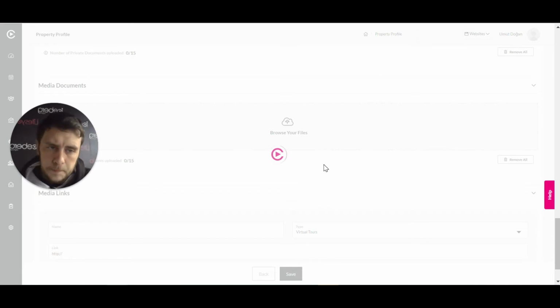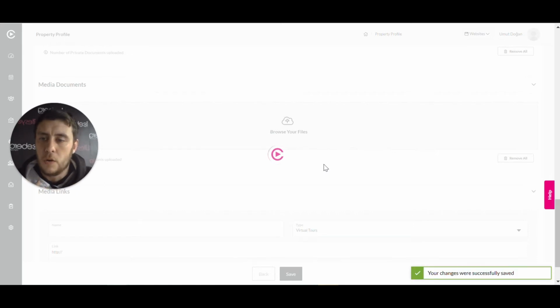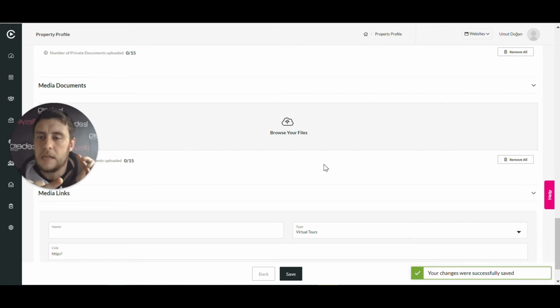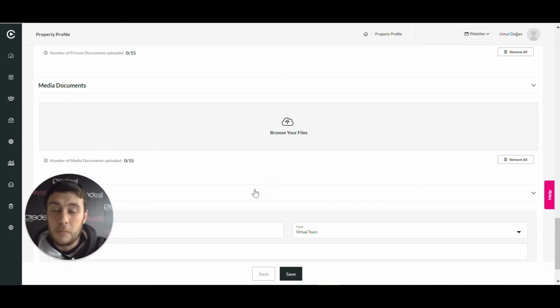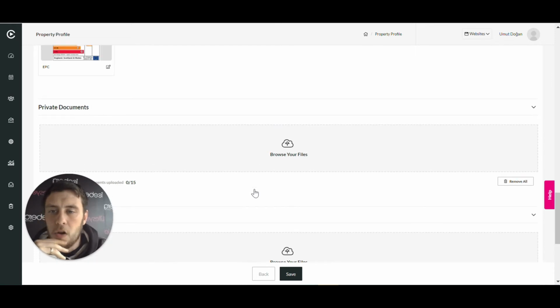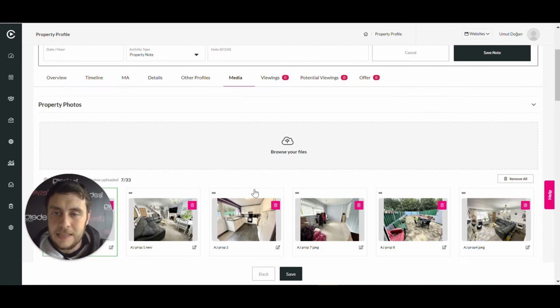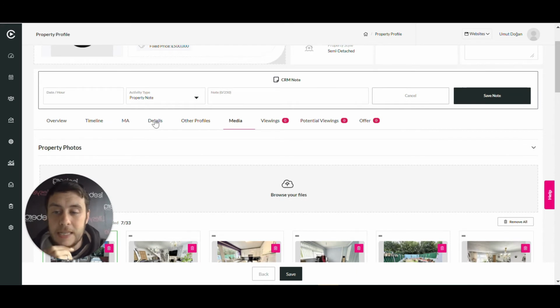That is your media. Okay, so now we've added our media, we've added our property photos, and we've added in our EPCs and any media and anything like that. Now we want to check the details of the property. We want to make sure that we've got the right bedrooms and stuff, we're showing the right address, we are looking in the right location on the map. We can add in our property features, our key bullet points, and add in our full advert description. Okay, so to add all these details and to check these details, we go to the tab named Details.